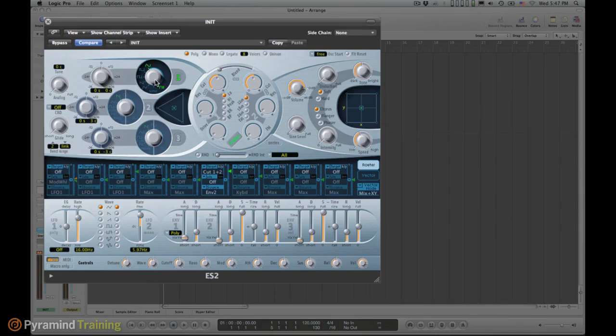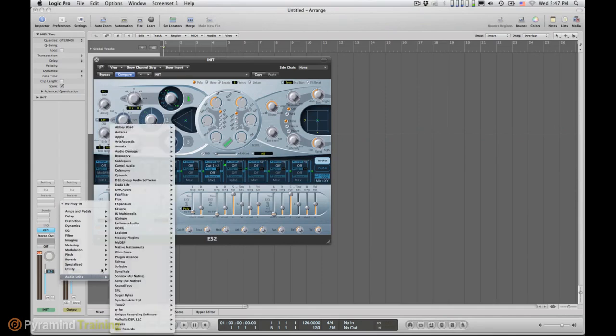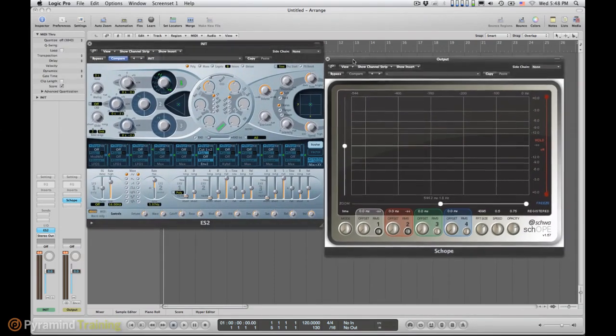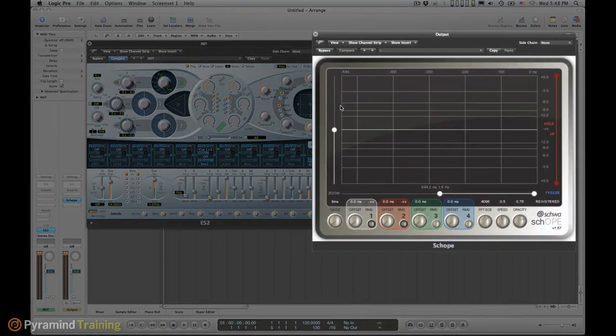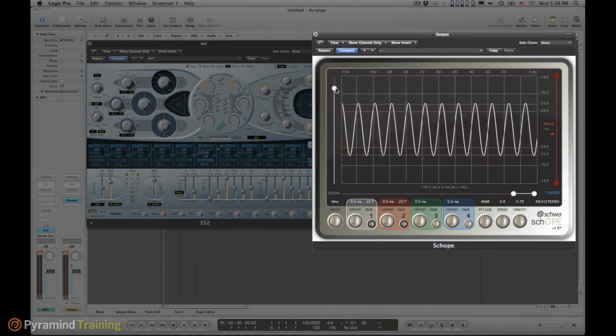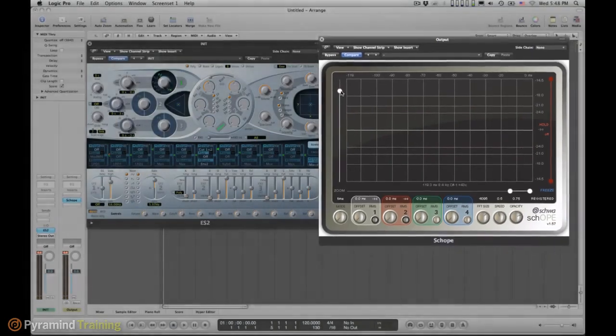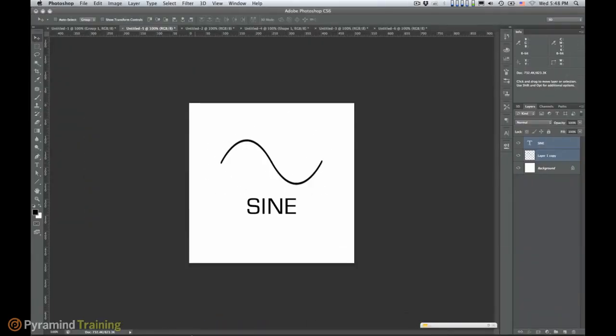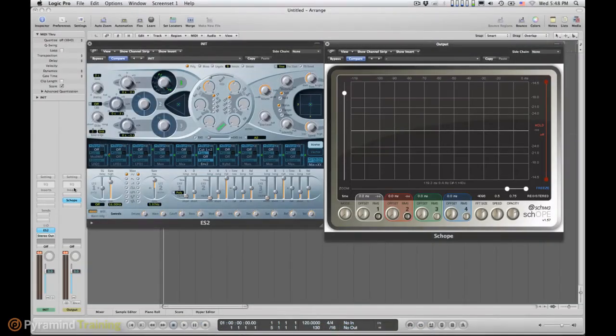So let's start with the sine wave. And actually, let me just open this plugin, which sadly doesn't come with Logic. It's a really good plugin though to understand how some sounds are actually shaped. And there you go. Let me zoom in. This is our sine wave. You can see it matches quite a lot with this symbol over here. And so the sine wave is a really, really simple type of wave.